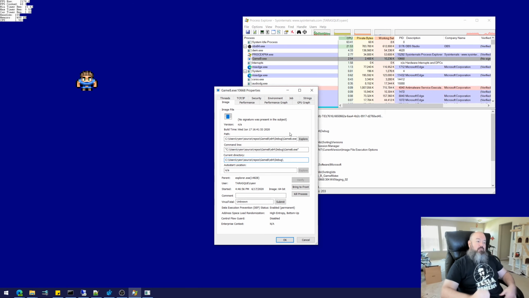So the point that I'm trying to make is that the current directory of my game is different depending on whether I'm launching it just normally through explorer.exe, just double clicking on the executable, or if I'm running it under the debugger, under Visual Studio. It actually makes the current working path different.